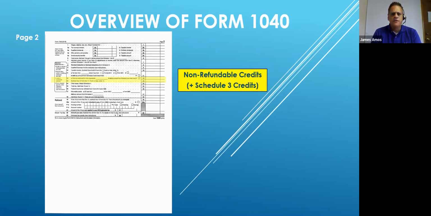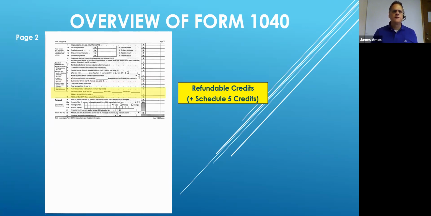Now, lines 12 and 13 cover non-refundable credits. You don't know what non-refundable credits are except for one thing. Can a non-refundable credit result in a refund? No, it can't. It can only decrease your tax liability, or the tax that you're responsible for. It can only decrease it to 0, and then it stops right there. They've divided this up, which is one of the changes they made this year. You have one non-refundable credit in line 12, and the rest of them you have to calculate on Schedule 3. Then you just carry it through from Schedule 3 to this line right there. So you use Schedule 3 to calculate most of your non-refundable credits, and then you carry it through to this line. So those are non-refundable credits.